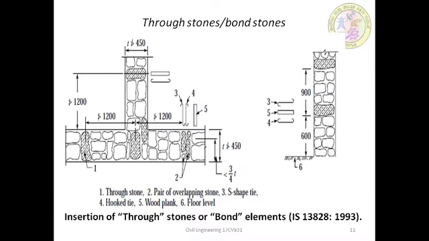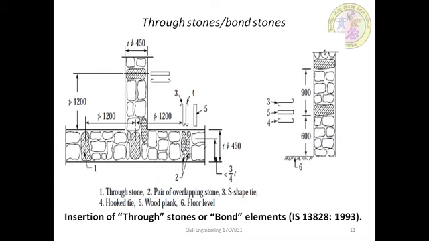So in the non-availability of full length stones, stones in pairs of about 3/4 of the wall thickness may be used to provide an overlap between them. The technique includes the preparation of space in the wall, the insertion of stones of size equal to the thickness of the wall, and fixing of the stones with cement sand mortar.